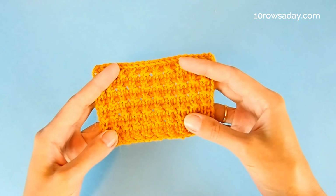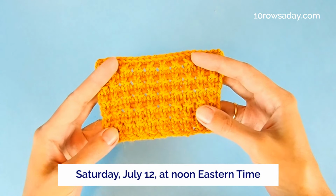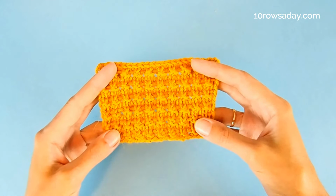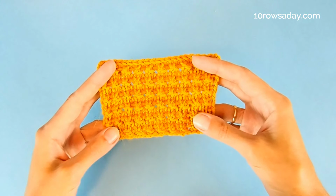The workshop is taking place live on Zoom on Saturday, July the 12th at noon Eastern Time, and it is free for all members of the 10 Rows a Day Club. If you are a member, the Zoom link and the quick reference card are already in your inbox.